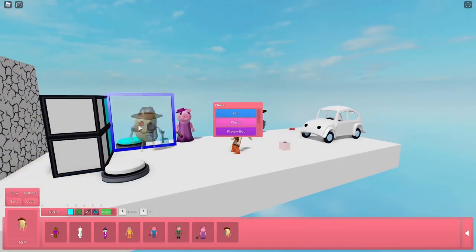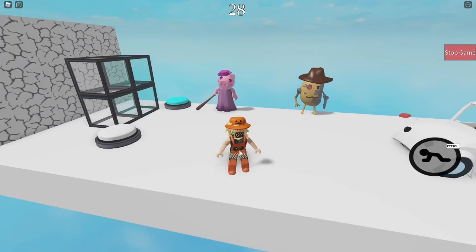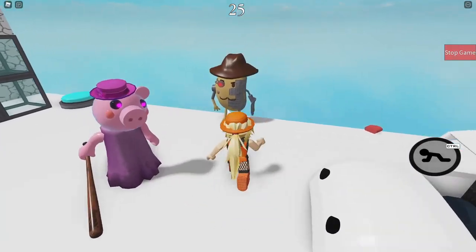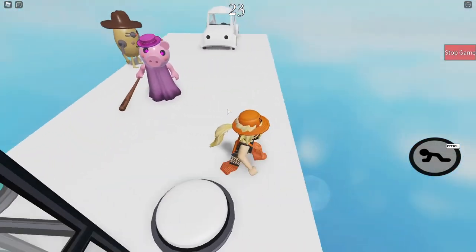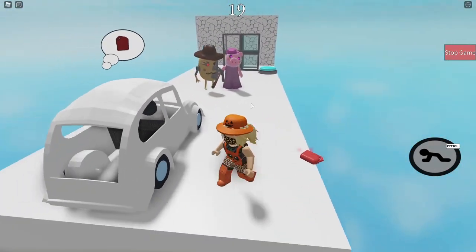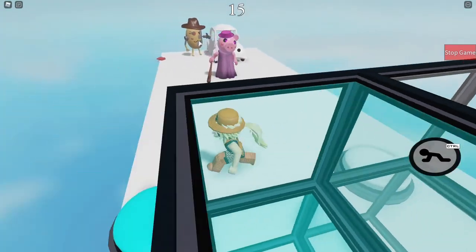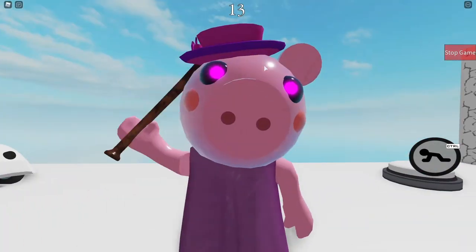Now, what you wanna do is look at this. What will happen is you will get chased by Grandmother and Mr. P. Mr. P will shoot this bomb thingy, and they're just gonna try to get you, and that's basically it. Look, he just shoot it in like the plant and in like chapter 9.